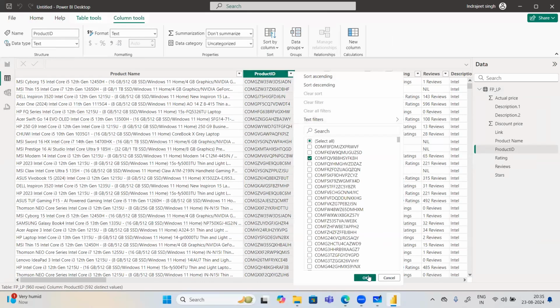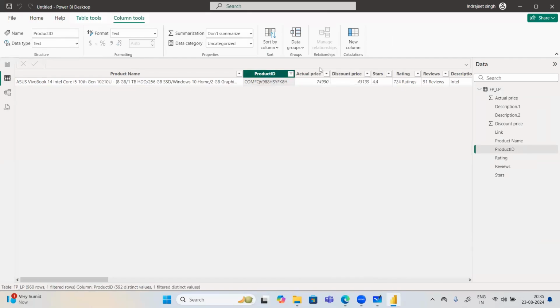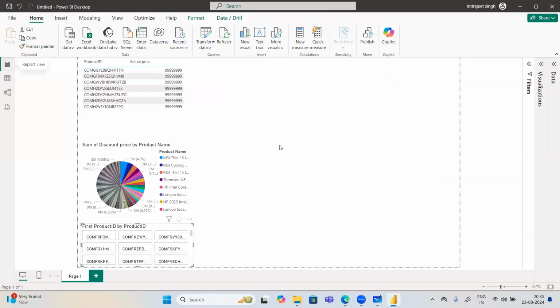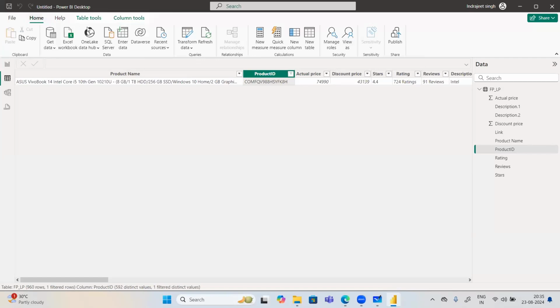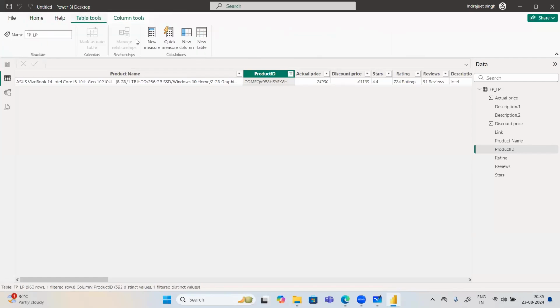So you can check, for this item, actual price was 74990, but in my report view it is showing something else, right? So from here you can perform various things. Here you can create a column also, new column. From here, home, similar things will be available, table tools, new column, quick measure.